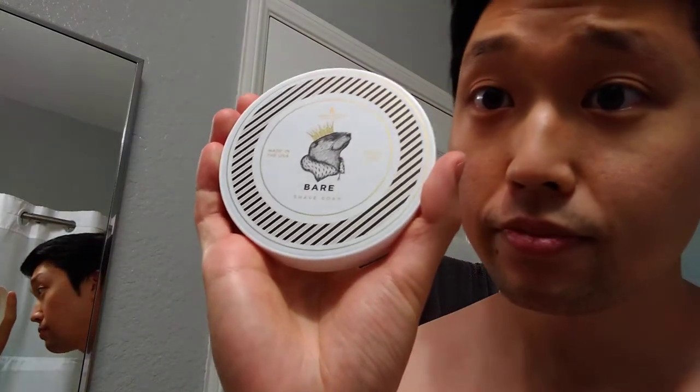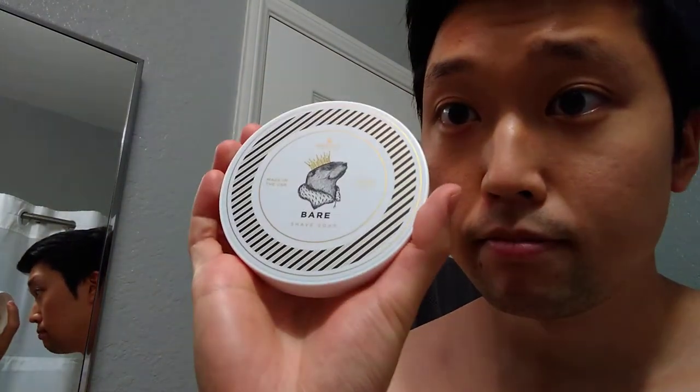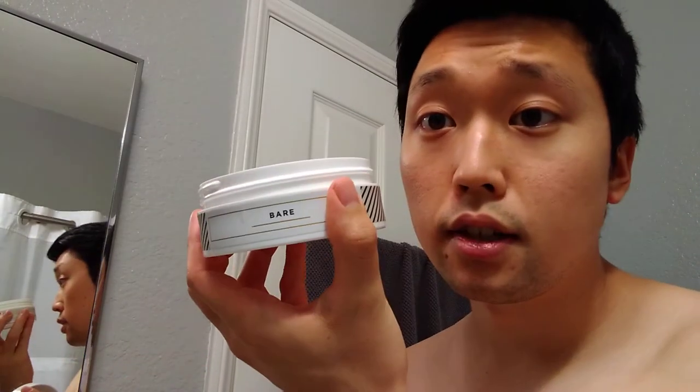But man, the label's really, really nice. I think they have a really nice label, even the side label. It's a very nice soap. Very clean pour as well. It's a bit of a harder soap, more than Stirling texture, but whips up nicely. I could scoop it out easily. And I'm excited to try this out today. So let me wet my face and get it going on.